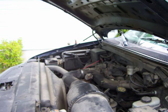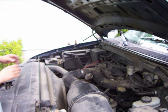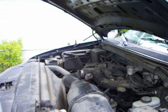Okay, let me give it a little bit more. Well, I'm going to shut her off. I'm going to spray the throttle body and all that a little bit. A long time ago I had some stuff. Actually, it says don't spray the throttle body. But now that they've got some stuff, here, it's actually safe to do it.